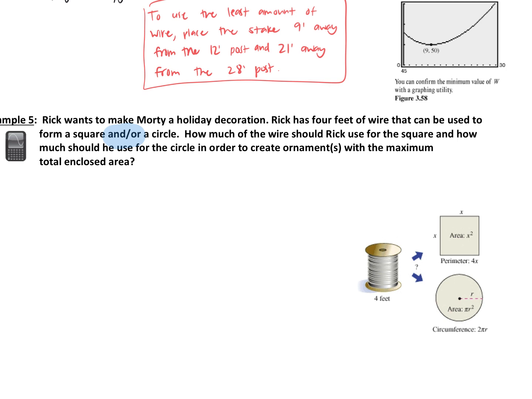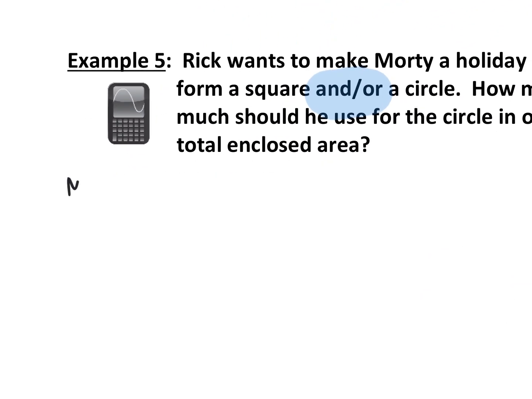So, to start us off, if we have these two things, area of a square and area of a circle, if I'm trying to maximize the total enclosed area, that means I am finding the area of both and adding them together to maximize it, okay? So the area that we are maximizing, kind of our first equation there, is the area formula of pi r squared, which is the circle, plus x squared, which is our square. Again, I can't have two variables, so I need another equation.